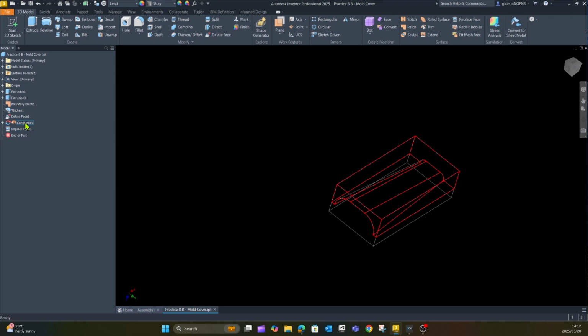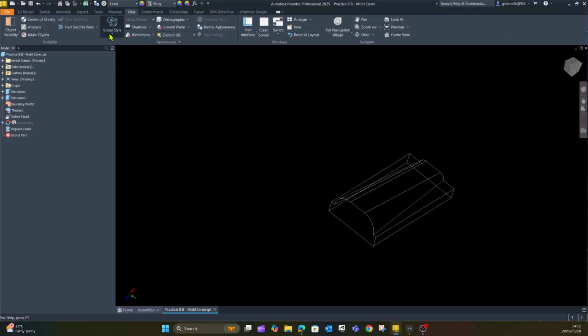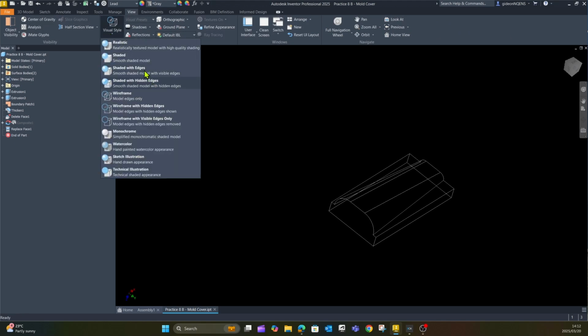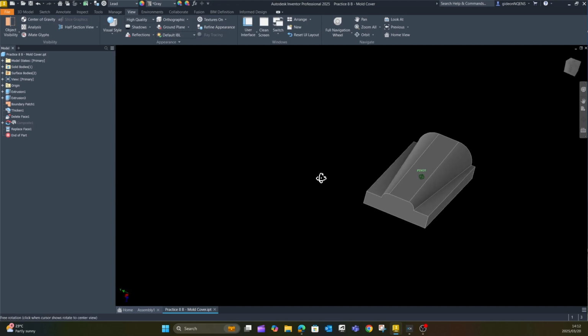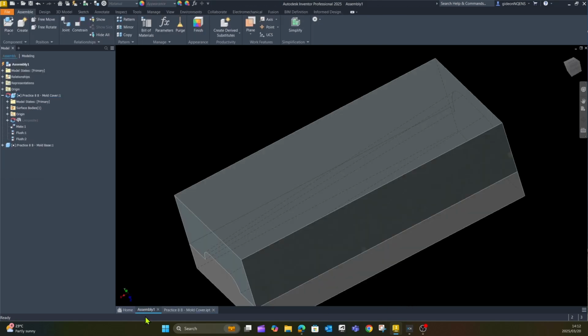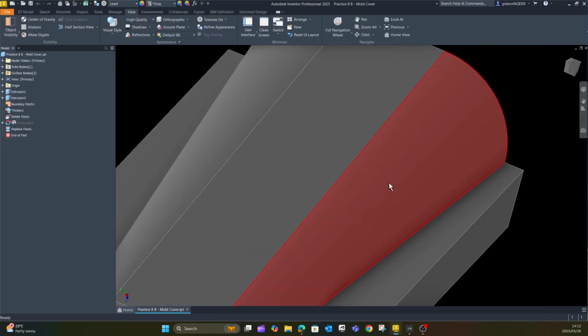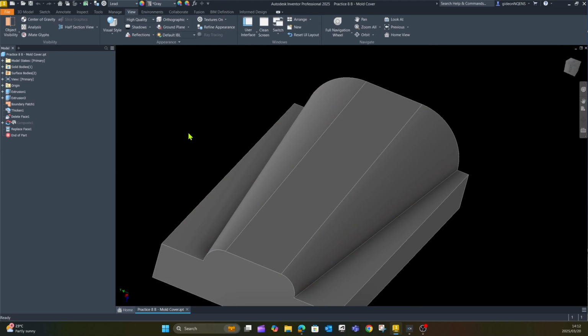If I'm going to go and switch off the visibility of the composite solid, I can go to visual and let's say shaded with edges, and now you can see how easy it was to go and replace the existing flat face with the composite solid that I brought in, or the composite surface from the assembly environment. Now I can close the assembly, and I'll be able to utilize this and save this part, and then I've got my new mold within this type of environment.